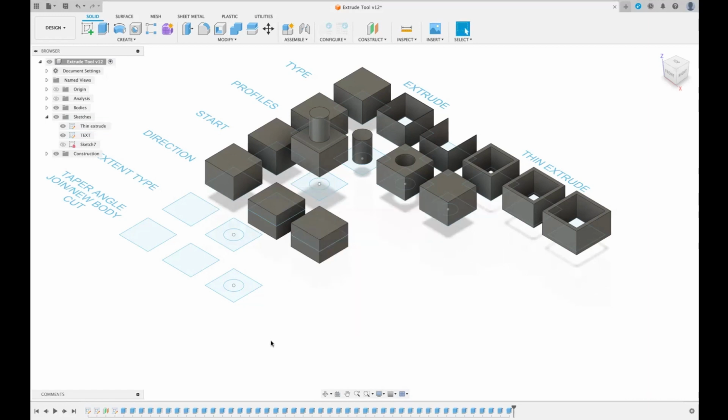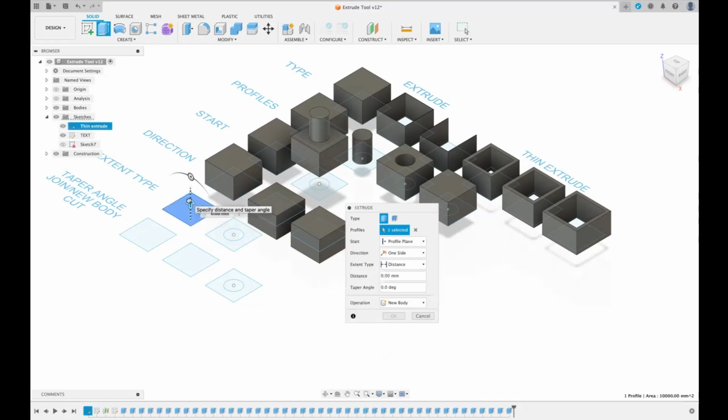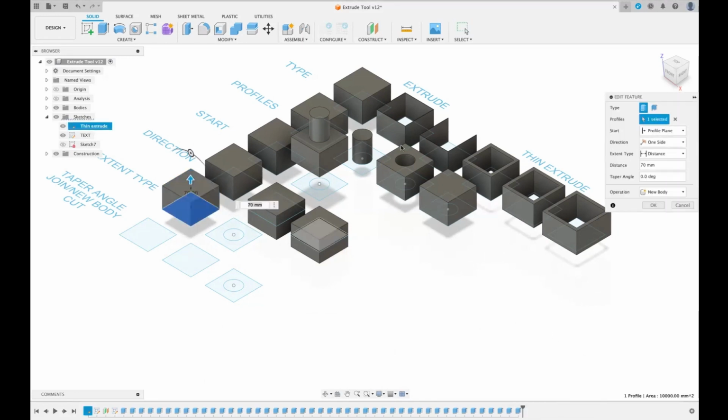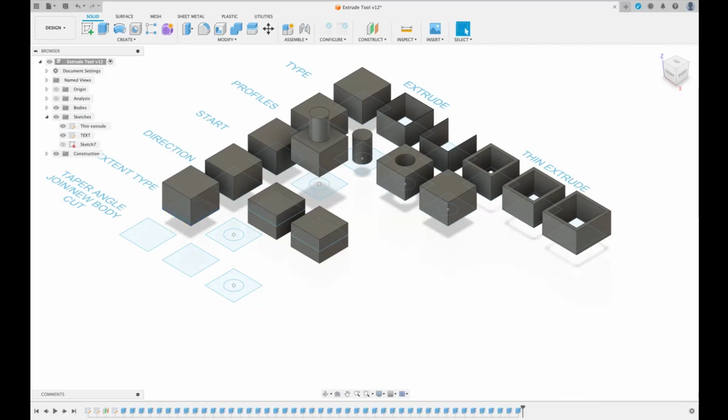Extent type. So we do extrude there. And so far, I've just been dragging this up and down to 70 mil. But as with most options in Fusion, there's a little box that comes up and currently that says 60 mil. If you don't do anything and you just type in 70, hit return, it will extrude that to 70 mil. That's a distance. If we modify that, I can also put that 70 mil in here. So if I wanted to make that 80, I could do it that way and it would change that one.